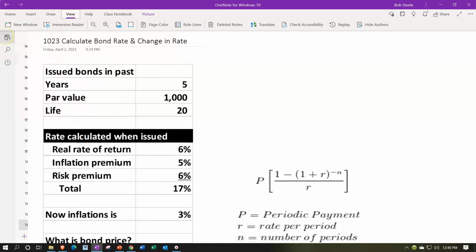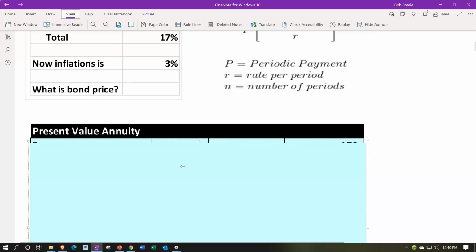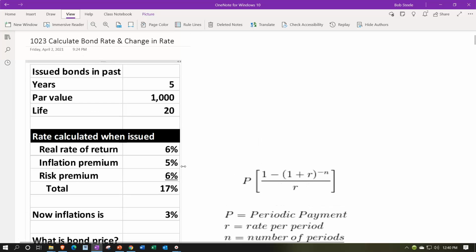Closing out the tab to the top, we then have our information up top, and we have that calculation on them that will be down below, like problems in the past dealing with present value type calculations. We will do the calculations in multiple different ways typically. So our issue is going to be up top. We have the problem of issuing bonds. Bonds were issued 5 years ago. The par value is going to be the 1,000. The life is going to be the 20 years. We're going to assume annual payments on the bonds.